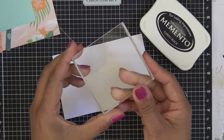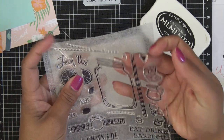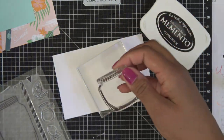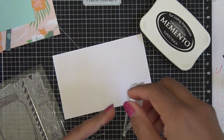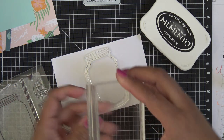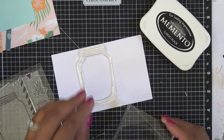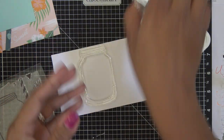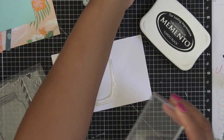And let me see if this is big enough. Okay, I have my Close To My Heart block. I think this is the 3x3. And I'm going to get my little image, and then I'll probably stamp some of the little fruits or whatever you want to call these also, so we'll get there. Ooh, this is going to work. Let me lay this down so I don't get it all warped. I might have to get a bigger block. I think it'll be okay. As long as, yeah, no, I need a bigger block. That one's 3x3. Will this one do it? Ooh, that one might do it. You know what, let me use this one actually, since it's already open. It still has stamp from another time.